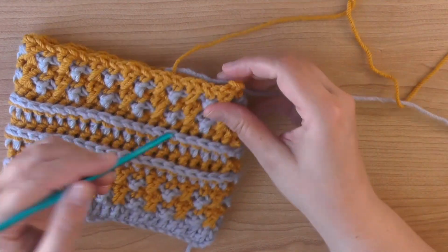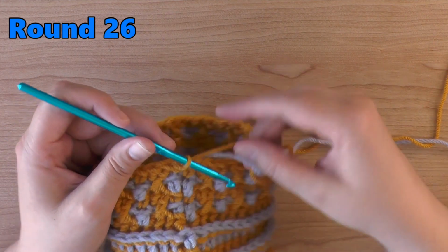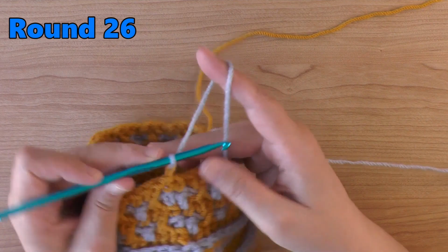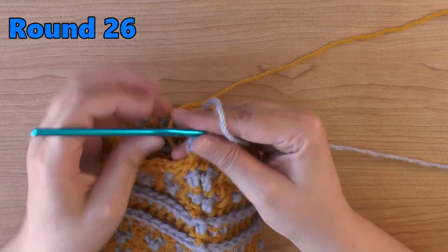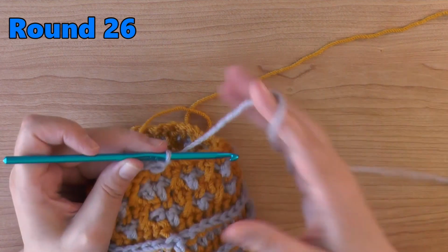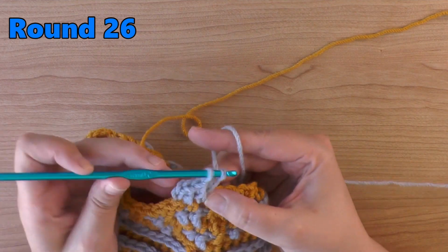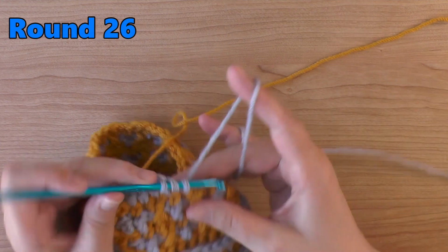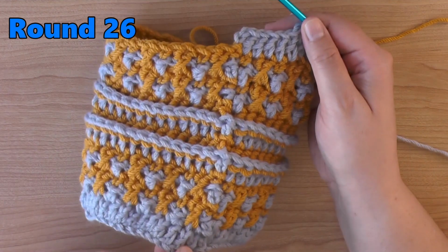It's just really simple, and as you can see, it's going to be using your solid color, your base color, your main color, whatever you want to call it, so that it matches up to the end. So you're going to slip stitch in that beginning stitch. So this will be round 26. So you're going to chain 2 and you're going to double crochet in that very first stitch. And then it's just going to be a solid row of double crochets all the way around. Very basic, but very simple, just like at the very beginning. So you can see it'll look the same.